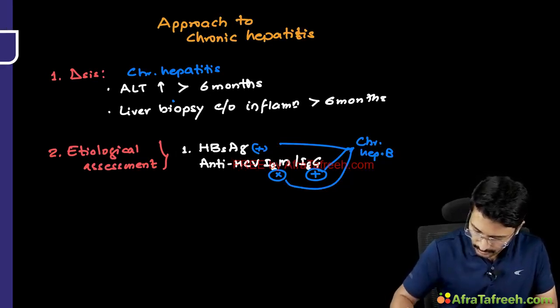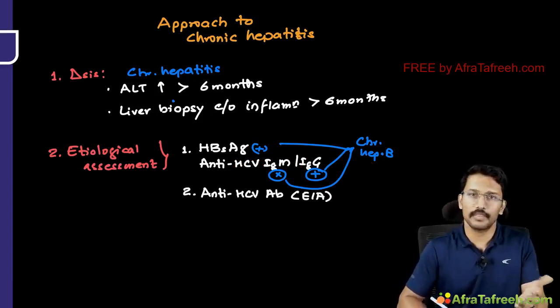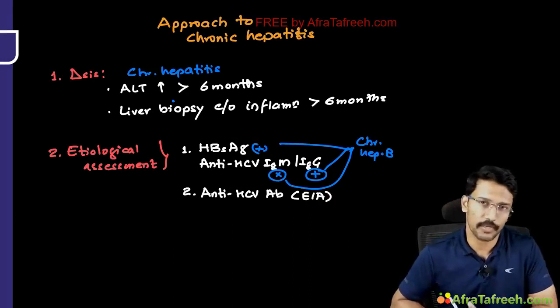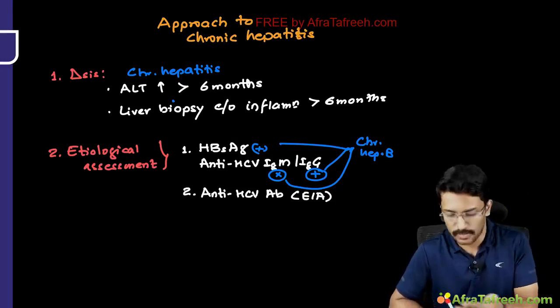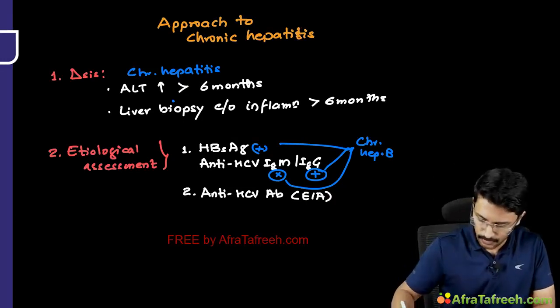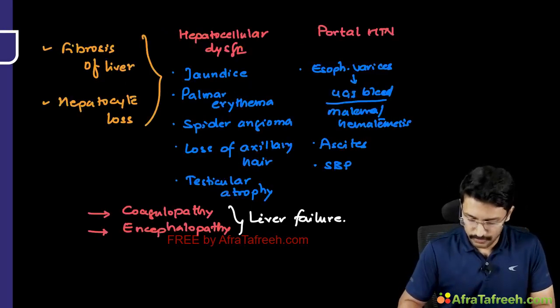For hepatitis C, I would require anti-HCV antibody, right? And the method of doing it is enzyme immunoassay. Right? If it is positive, it indicates that patient has got chronic hepatitis C infection. Obviously, it should be persistent for 6 months, that which we have already understood, right? Okay. Now, what other investigations I would require for like other causes we have discussed, right?